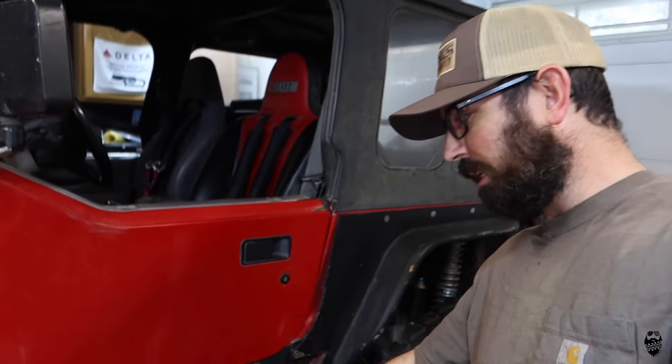Today we're going to be taking the skid plate off of my Jeep Wrangler, and I'm going to be turning it into a skid plate for the Subaru Overlander for the Gambler 500, so stick around.